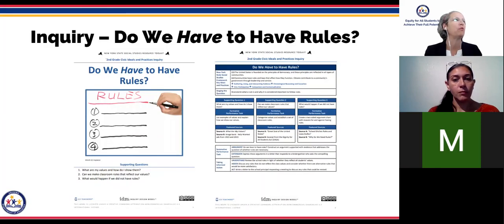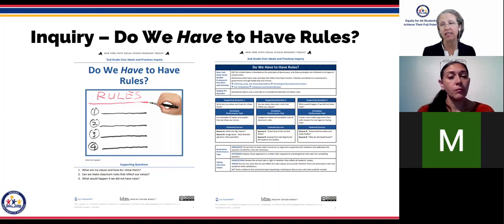So I'm going to take you through what we have through an organization called the C3. C3 Inquiry started out as a grant from the National Endowment for the Humanities to the state of New York to develop these inquiries. Once they developed them, other states kind of hopped on, and it's become an open education resource, if you've heard of that, where you can download things for free. You can mash them up. You can use all of it, some of it, none of it. It totally just depends on what you want to do.